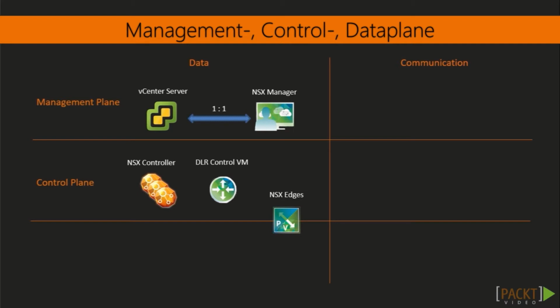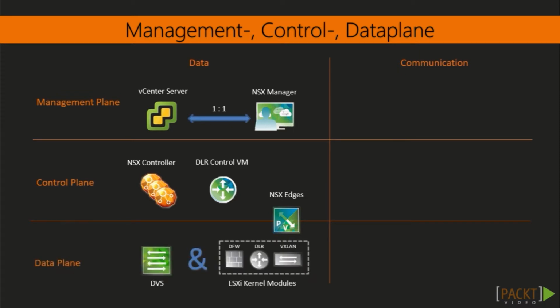The control plane is responsible for configuring the whole infrastructure and making sure that you have a consistent configuration across the whole environment. Within the control plane, we have the NSX controller and the DLR control VM. The NSX controller is responsible for ARP suppression and answering questions of the VTEPs. The DLR control VM is responsible for keeping a consistent routing configuration across all the ESXis. The NSX edges are kind of half control plane and half data plane because they own their own configuration and have to make sure that they have a consistent configuration, but on the other side, they're responsible for handling data. That takes us straight into the data plane.